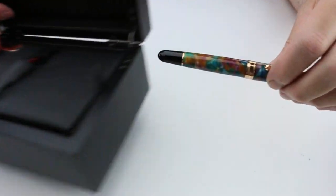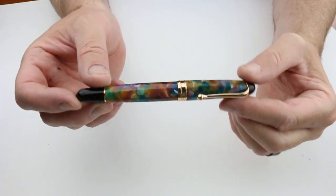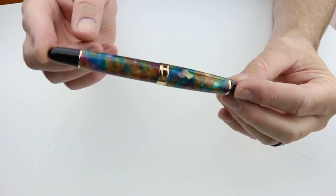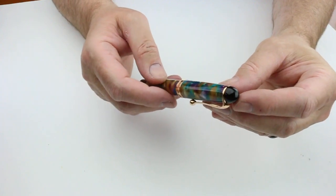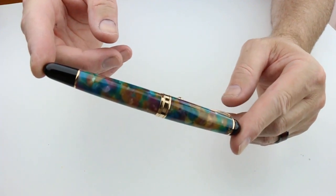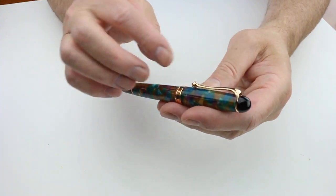And of course we have the Aurora Giove fountain pen. This pen comes with a beautiful speckled resin. The Aurora 88 Giove fountain pen, Giove means Saturn in Italian, so this is part of the Planet series. It's in the 88 model or body style with a rose gold finish.